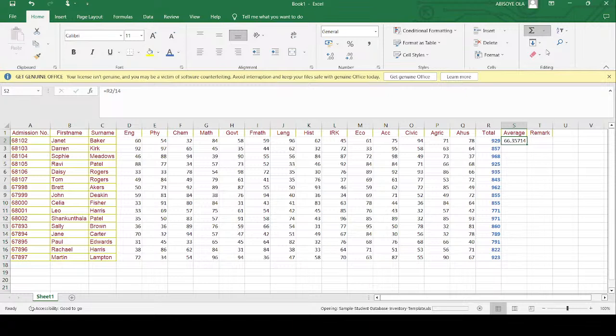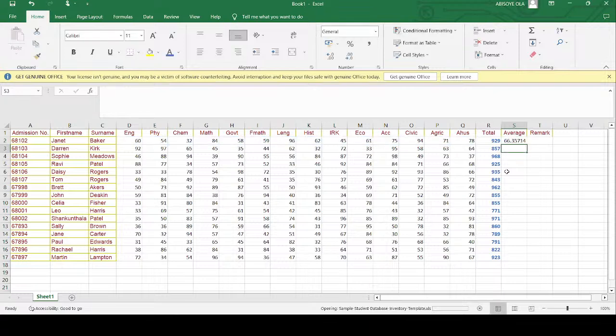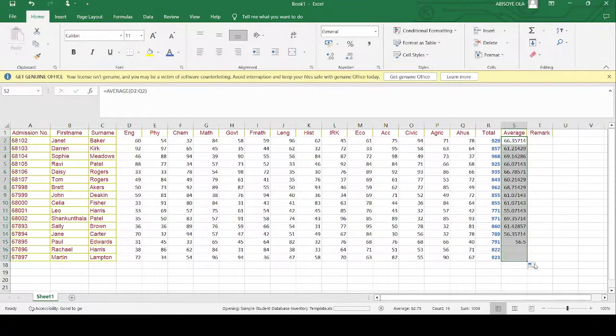That's the average. I want to take the average of Q2 to see that if anything, I can drag it down. I also bold my average and give it another color. I want it to be constant. This is 5 decimal places and this is 1 decimal place. Then I'll right click and choose Format Cells, go to Number, and say I want 2 decimal places. Okay, it will be 2 decimal places.